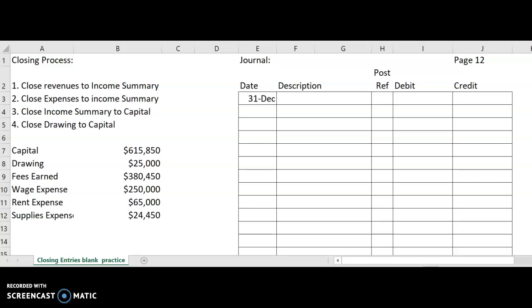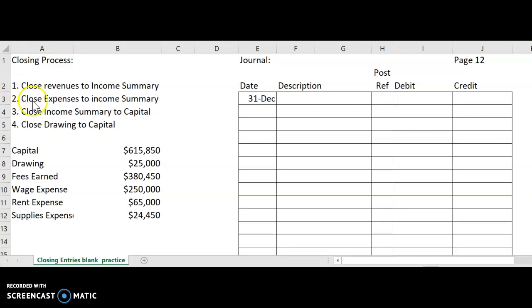So the accounts that need to start back at 0 so we can find out how much we make for the next period are going to be your revenue accounts, your expense accounts, and your owner's drawing. The other accounts won't start back over because they're balance accounts, and it would make no sense to put cash back to 0 or accounts receivable back to 0, because you still have the same amount of cash in the bank even at the beginning of the next month or the next period. And whoever owes you money for accounts receivable still owes you money. So the only accounts that we need to close are going to be your revenue, your expense, and your drawing.